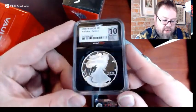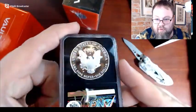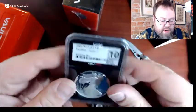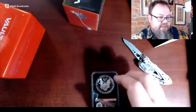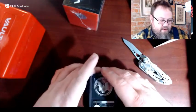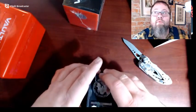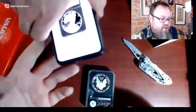They come in a good, better, best situation, so this would be the best coin in the box: a 2006 W eagle proof deep cam graded 10. This coin is immaculate — look at how frosty and deep it is. It's so shiny — you can see the camera lens through the mirrors of the coin. We have the app open, we're going to scan it right now. You scan it to go to the best offer site, then type in the serial number.